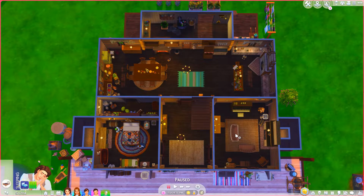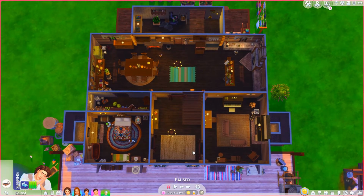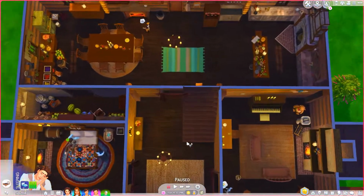So I just moved some things around. I made this the living room. This is the parents' master bedroom. The kitchen is still back here, and then Claire's surgery, or actually her apothecary, is in the back. So just so you guys have a top view of what we're doing here. Oops, nope, don't unpause. But I'll give you the actual tour.